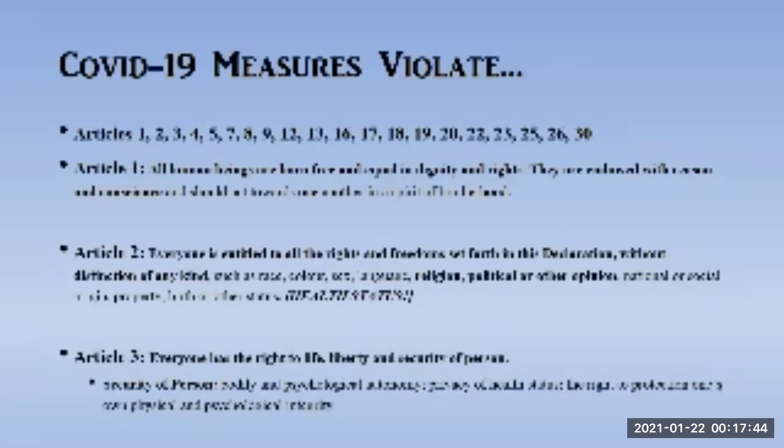Article 3 is the first stated right. And this is similar to the Declaration of Independence, where it is stated that we hold these truths to be self-evident. This is coming from natural law, that all men are created equal, and that all have the right to life, liberty, and the pursuit of happiness. Now, in the UN Universal Declaration of Human Rights, it's everyone has the right to life, liberty, and security of the person.